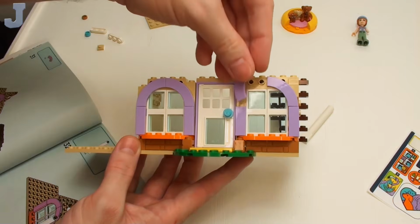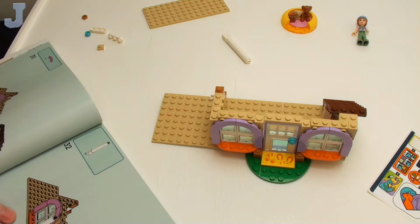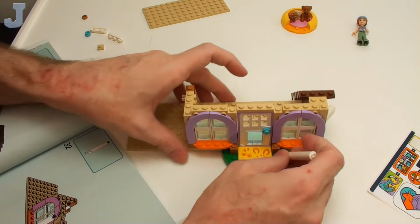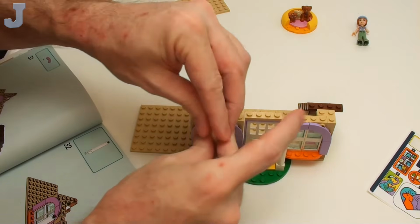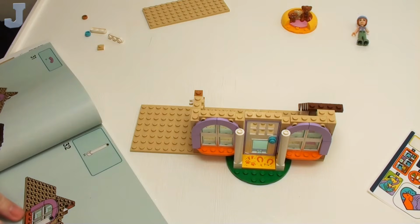These Friends sets, they got a lot of good building techniques. It's just they're in a Friends set. I know a lot of guys don't like them, but at least you have something there to work with. And there we go, we got that out of the way. It looks really good.